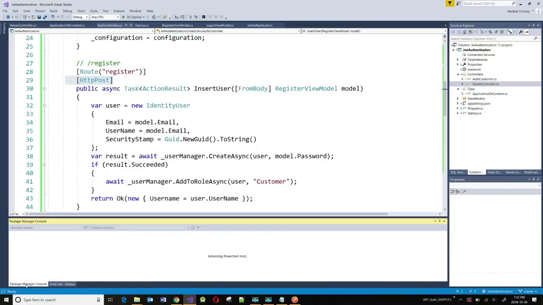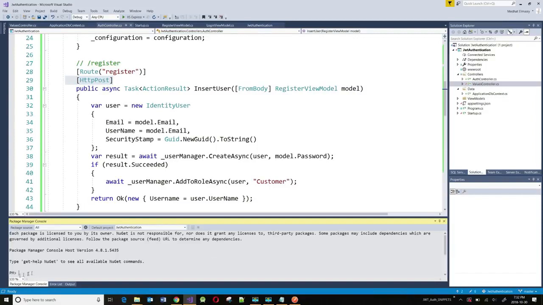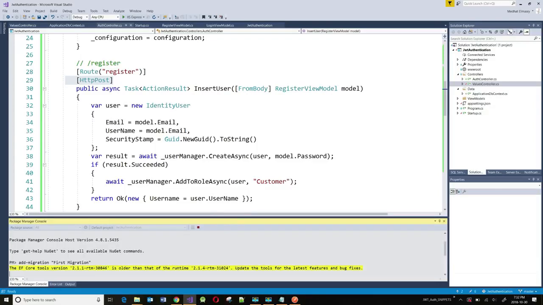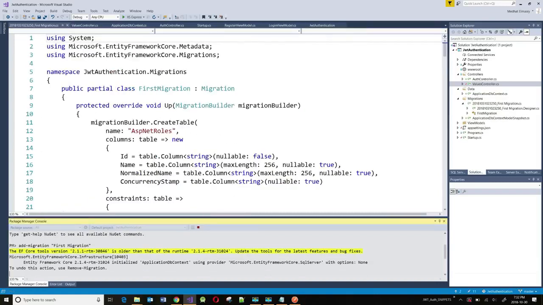And let's run those two commands. The first one is add migration, and we'll give it a name. And the second command is update database.